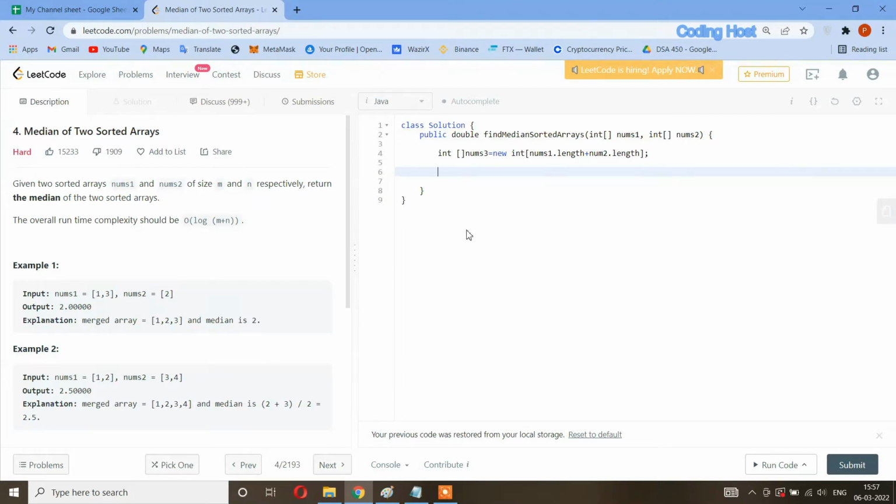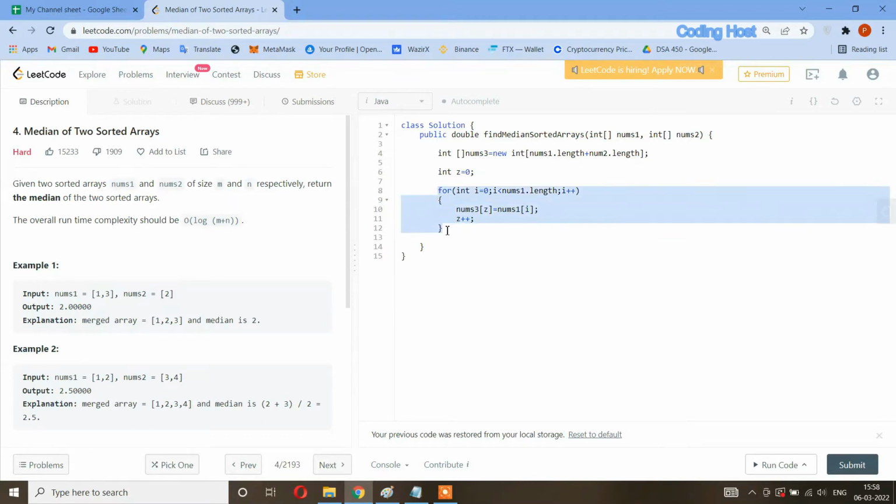For that, first I will take a variable int z equal to 0. Then I will take a for loop for int i equal to 0 and i less than nums1.length and i plus plus. Then in this for loop I will write nums3 of z equal to nums1 of i, and z will increment. In this for loop we are inserting the elements of the first array in this third array.